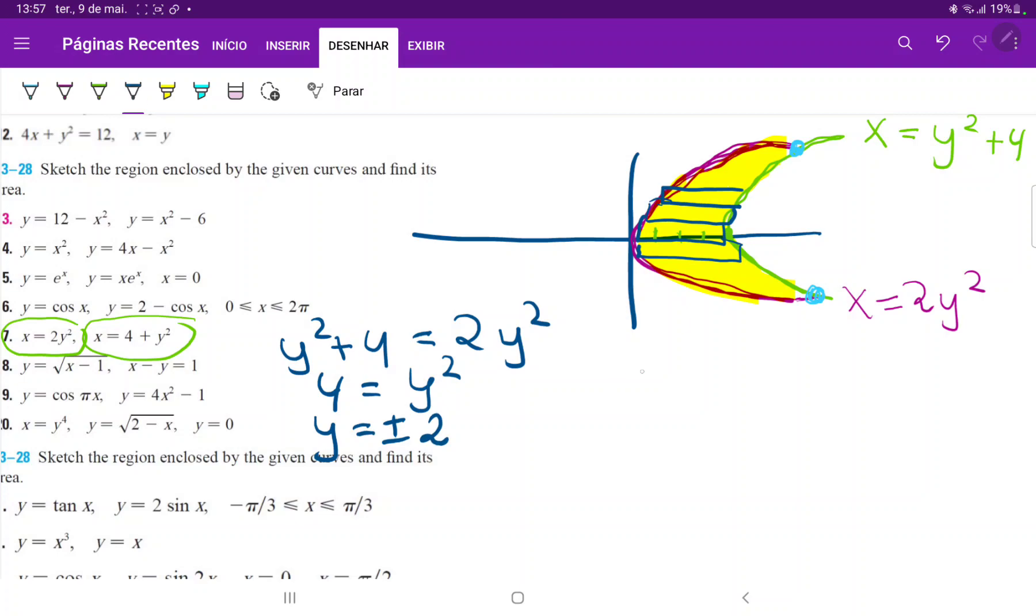So we are ready to set up our integral. And now instead of going from plus and minus two, I'm actually going to realize that this, it is symmetric, right? Maybe not so much in my drawing, but it should be symmetric. So this part over here, the lower part from minus two to zero is symmetric to the upper part to this one from zero to two. They have the same area. And the reason that we know it is symmetric because the parabola does have an axis of symmetry.